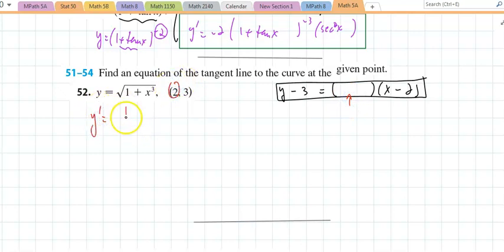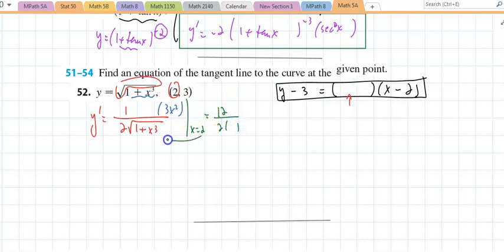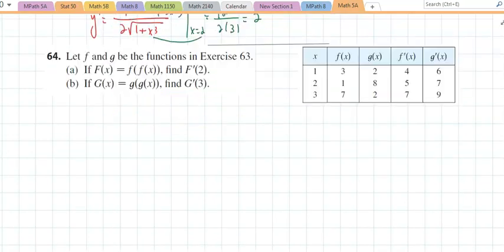What's the derivative? 1 over twice the square root of 1 plus x cubed, because that's a radical function, times the derivative of the inside, which is 3x squared, and automatically throw the 2 in. What do you get? You will get 3 times 4, that's 12, over 2 times, if you put a 2 in there, that's 8 plus 1, 9, square root of 9 is 3. That is 12 over 6, which is a 2. Done. That simple.